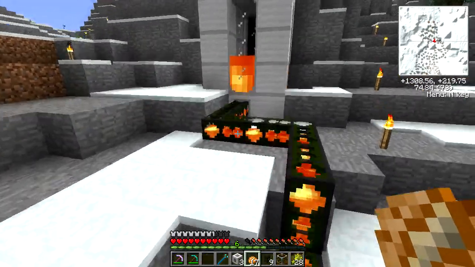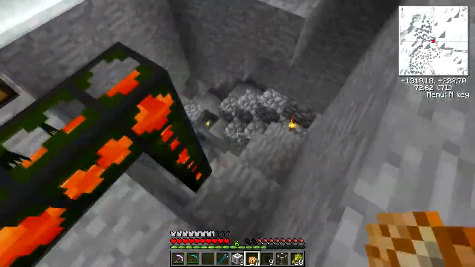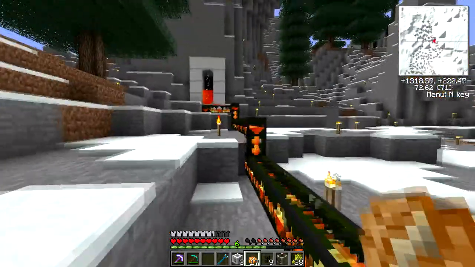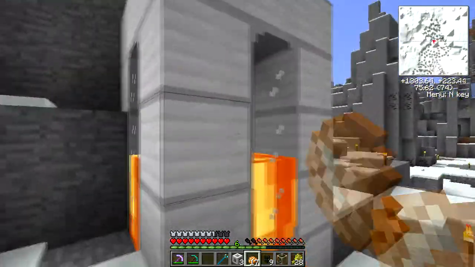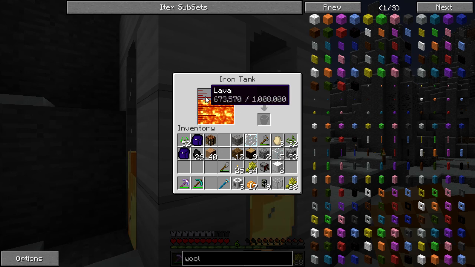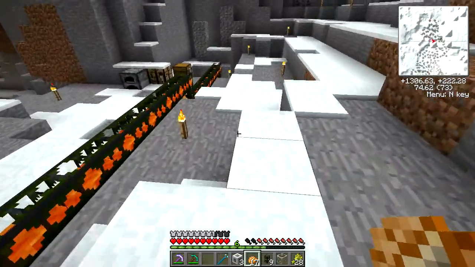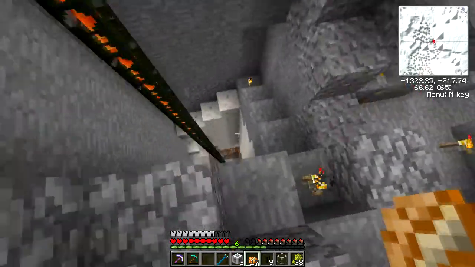And we're back. Here's the situation as it stands. I ended up having to run a pipe. There's just too much lava down there. I've expanded this up several levels. It now holds 1,008,000 liters, or 1,008 buckets. Each bucket is 1,000, so it holds 1,008 of them. The lava lake down there turned out to be much bigger than I anticipated. Let's go down and take a look.